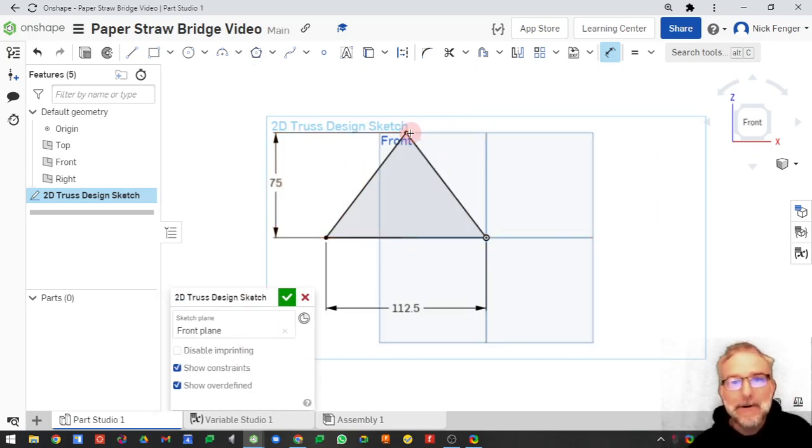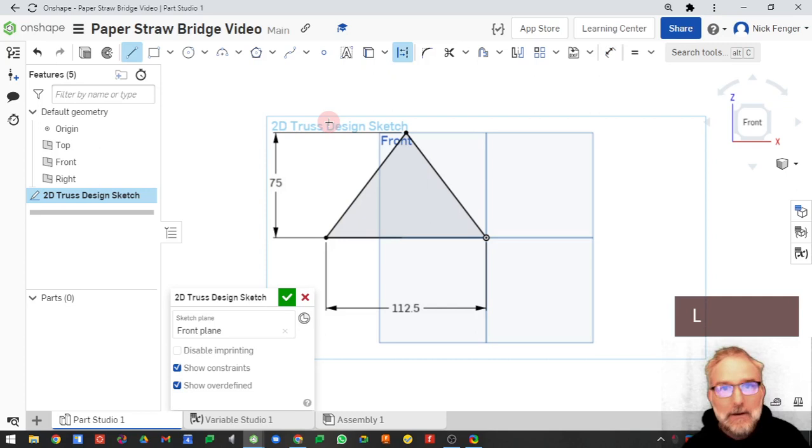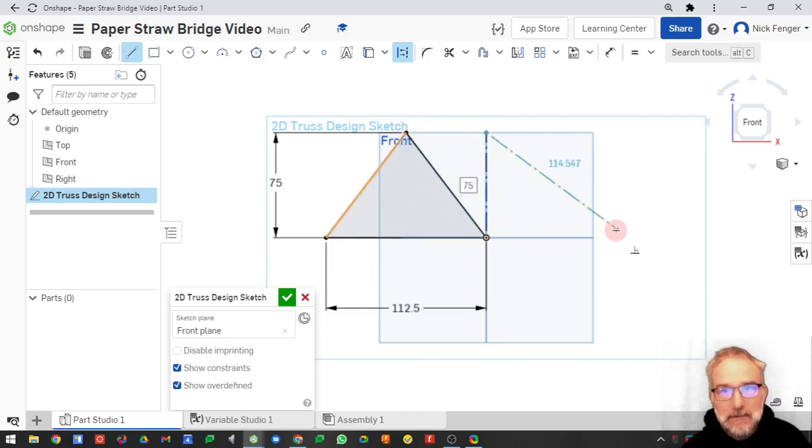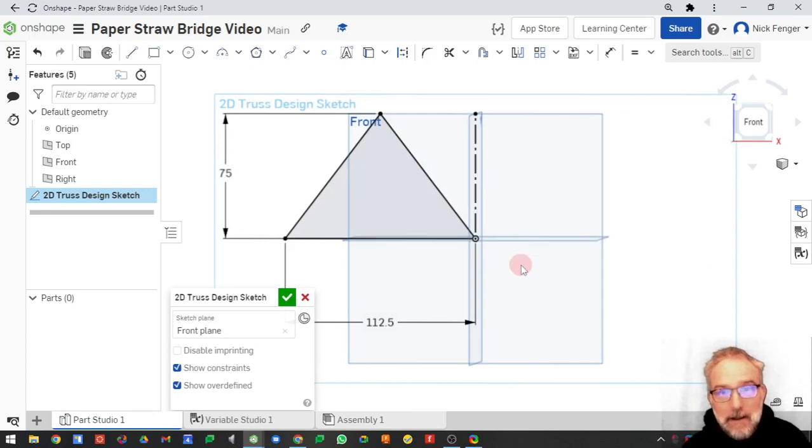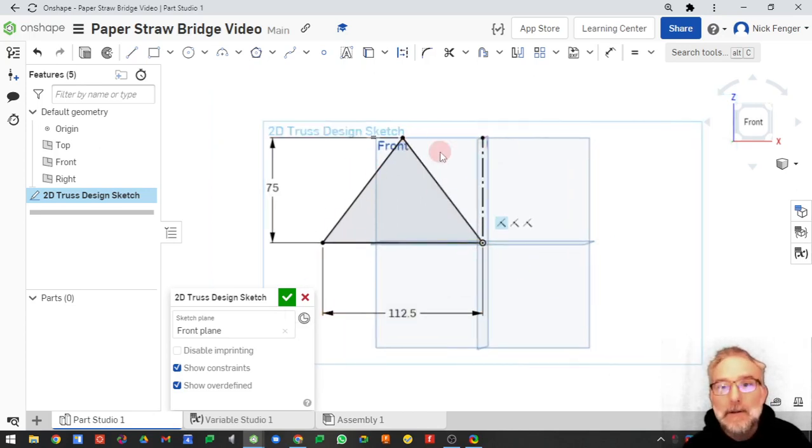So I'll create a mirror line here just so I can mirror this, because I'm going to make my other side the same. My new favorite keystrokes are L and then construction. It's right behind my camera, so Q. LQ or QL should give me construction lines. Now I can start here, and you can grab that point and just give it a constraint. There you go. And then we have the ability to mirror this. And here we go.